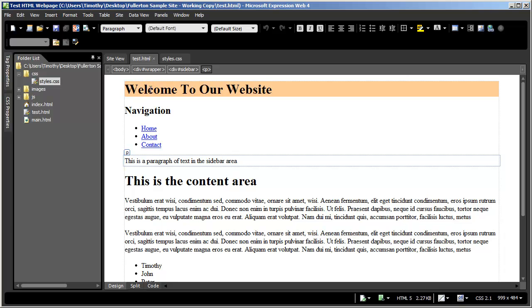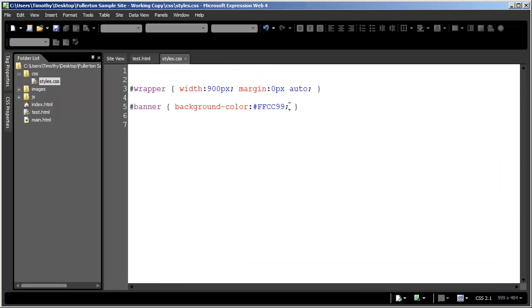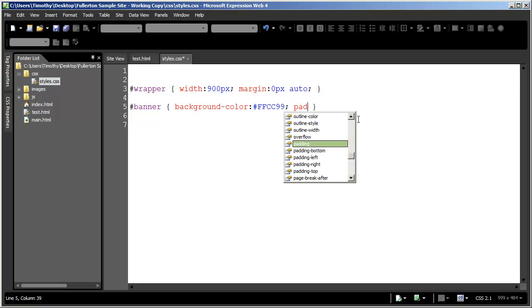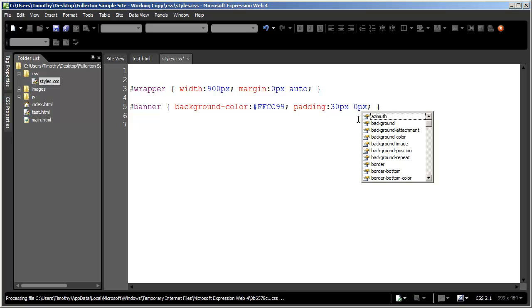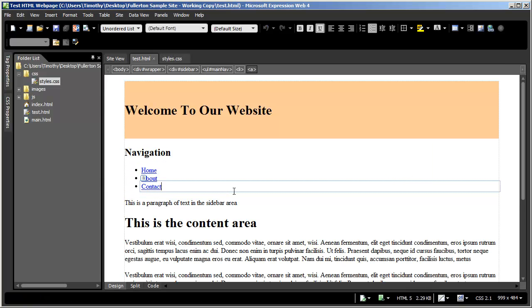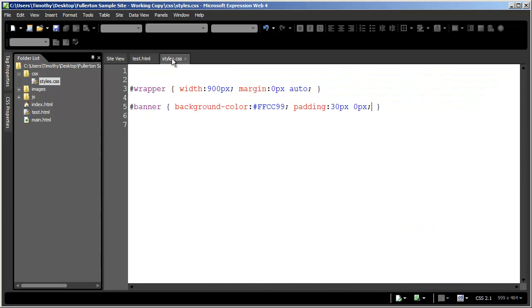If I wanted to make this a little bit bigger, I could apply some padding onto the banner. If I was to do padding, let's say the top and the bottom I want to be 30 pixels, and the left and the right I want to be 0. We'll put that in there and save it. And now you can see I've got a larger banner area. I said 30 pixels top and 30 pixels on the bottom.